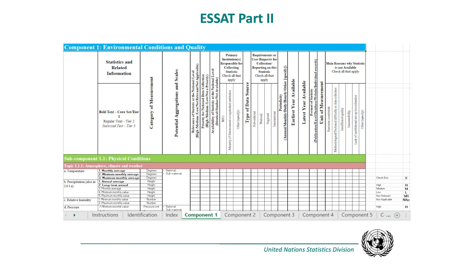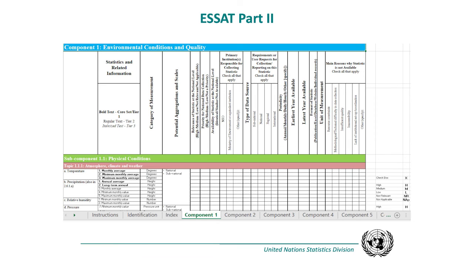Part 2 is a template which is used to evaluate the suggested statistics in terms of their relevance, priority, available and necessary data, including data sources, which is of particular importance since many of the data sources are located outside NSOs. Both the suggested statistics and suggested questions are intended as guidance. The purpose is not to fill in every single cell in the tool, but to define what is the most relevant and most needed in a given country, so that the next steps, such as data collection, can be prioritized and planned.